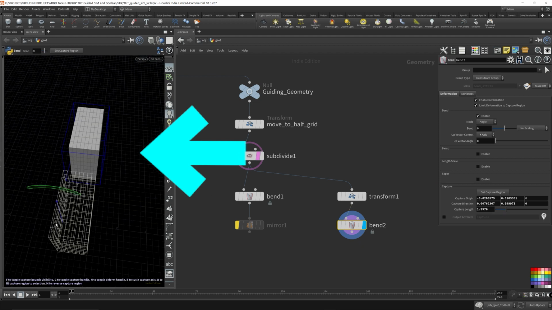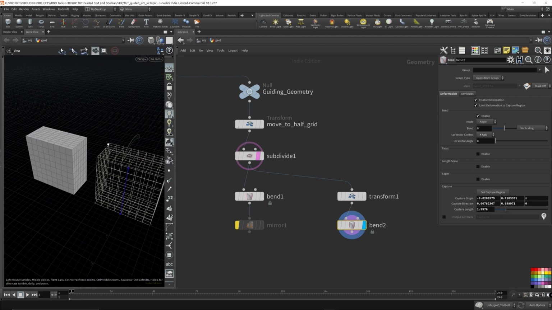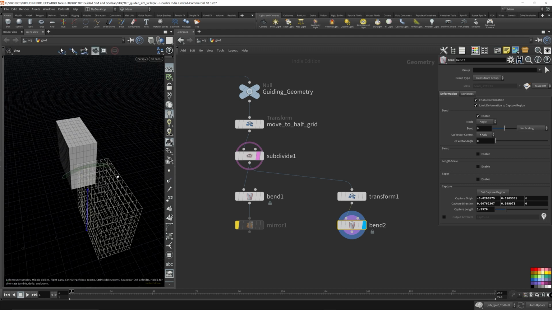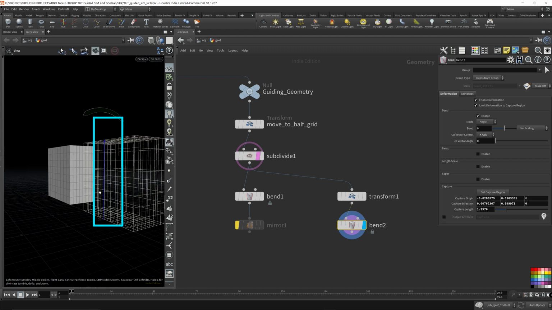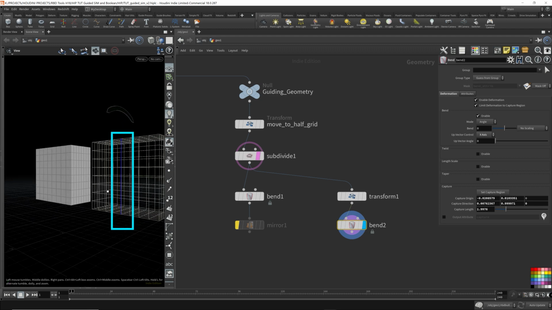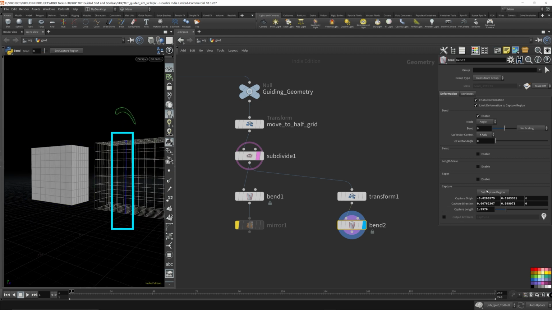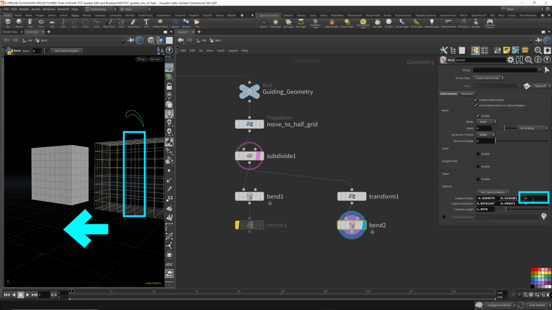Now that captured region is still stuck over here, but our geometry is over here. So let's move this capture arrow, I don't know if you can see it. It's really hard to see. It's this blue arrow right here. I'm gonna move it over so it's closer to our second geometry where I've applied the bend. Unfortunately, there's no way to directly transform this arrow over. You have to use the XYZ transformation over here. Okay, there we go. I'm gonna move it on the Z-axis so it faces here.